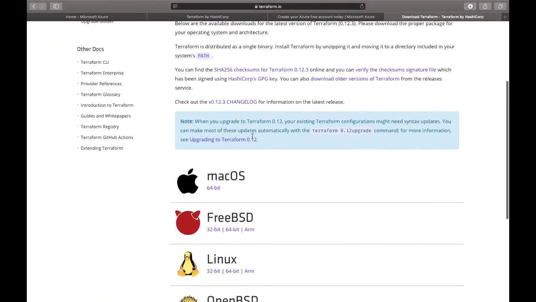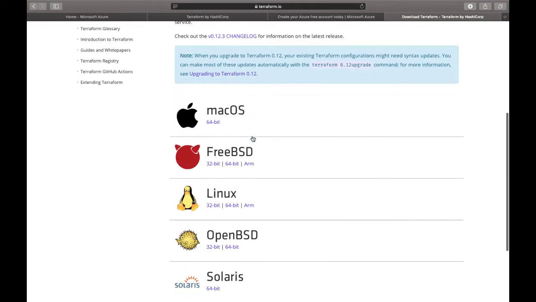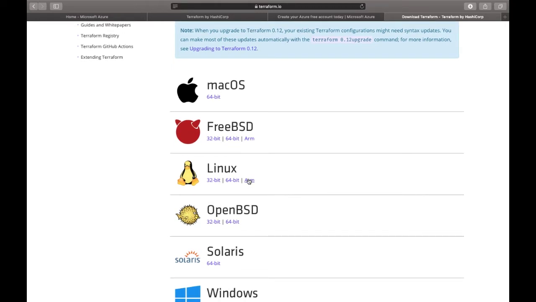Apart from that, what you would need is the Terraform binary. Whatever is appropriate for your operating system, download the Terraform binary executable from here. It's just one simple binary which you can download on your operating system. These are the two main prerequisites which you need to have before you get started and write some code.